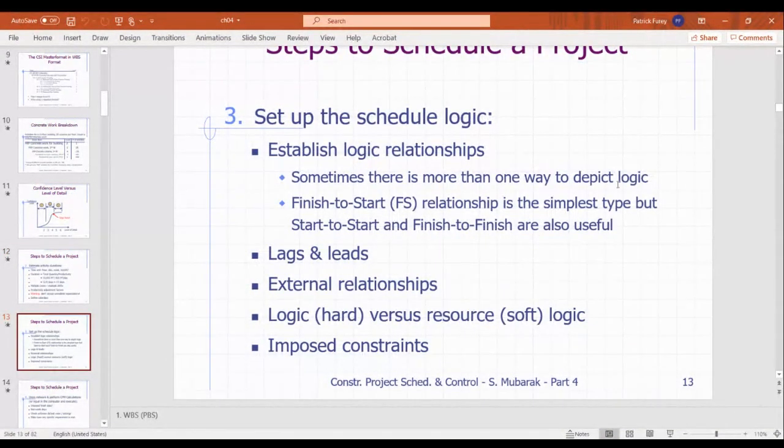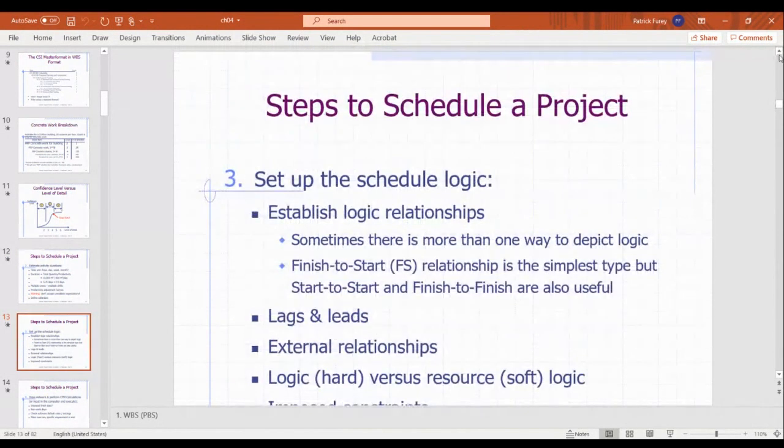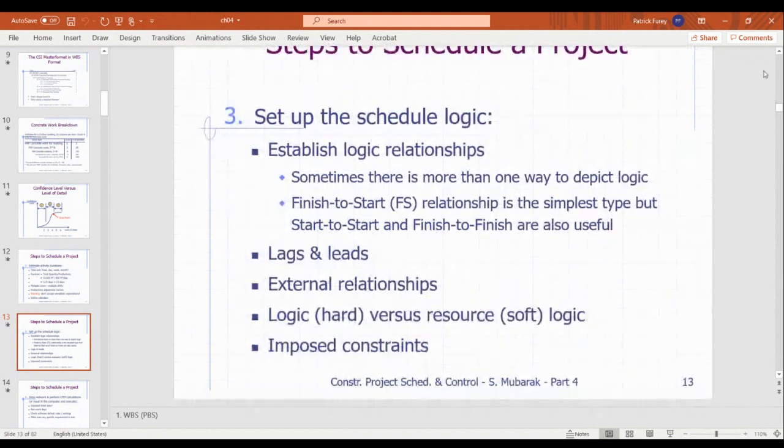Some of the other steps for the schedule, and again, it comes with experience, knowing exactly how many steps there are. You're going to have to make your best guess and do some research, talk to professionals that do it every day, and that's going to give you your best estimate of time and duration. Talked about lags and leads, something like I need to install the pump before I screw on the lid and pour the concrete floor, but that's not the critical path.